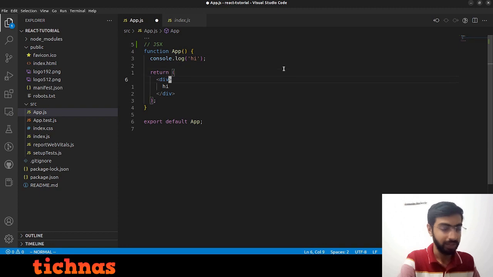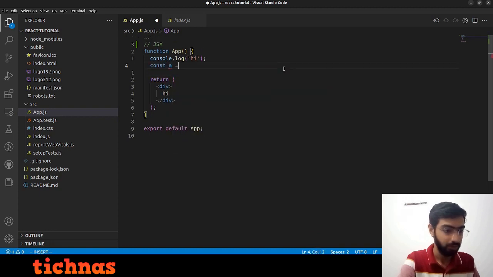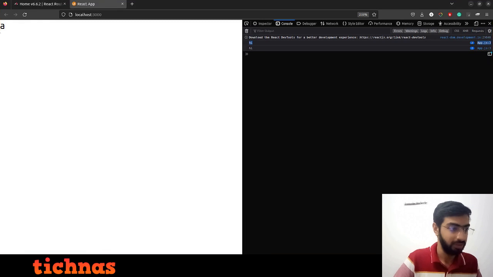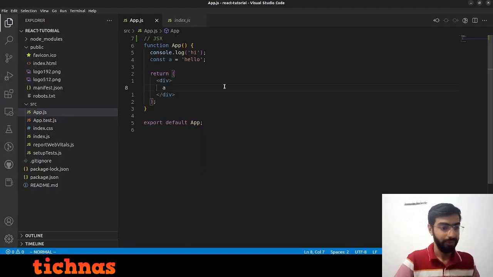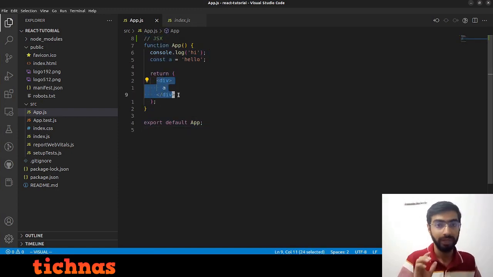So let's say instead of the hard-coded hi, it's a string. So const a equal to hello, and here you want to show the value of a. If you just write a and save, as you can guess, it will show this a. So now inside this whole file, which is JavaScript, we have this much part of HTML, and in this part of HTML we want some part of it as JavaScript, which is this a.